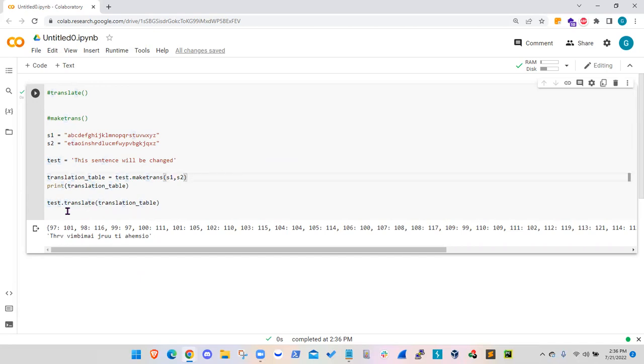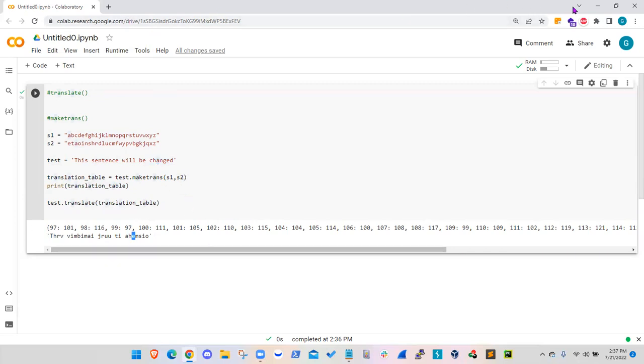Quick example: this A character here, the third character in the last word, becomes E. Let's check it out. If you look at this mapping here, A is mapped to E. So this A in here, the third character in the last word, is mapped to E. This is how this works.